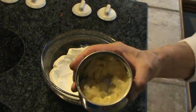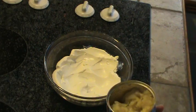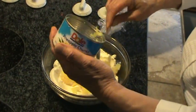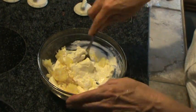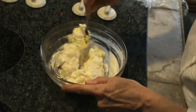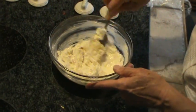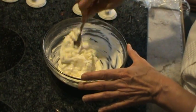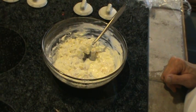Alright, so to this cream cheese we're going to add the crushed pineapple. Now this was the pineapple chunks and I just crushed them up myself because I needed the juice. Alright, so we're just going to add this into the cream cheese and just smooth it out. And you want to mix this pretty thoroughly. We're just going to let this sit out while the other layer is firming up in the refrigerator. Now I know this seems like a lot of trouble, and to tell you the truth, it is a lot of trouble, but the end result will be so delicious you won't really mind how much trouble it was to make it. Alright, so after the second layer is chilled a little more, we'll be back.